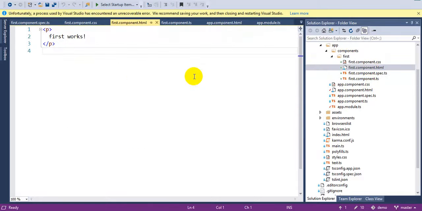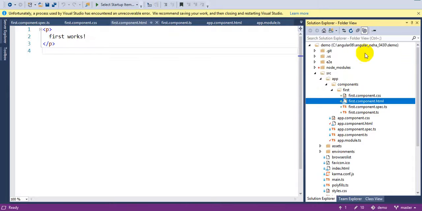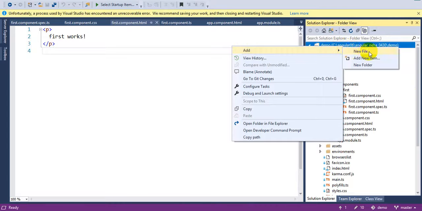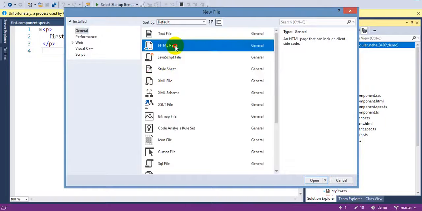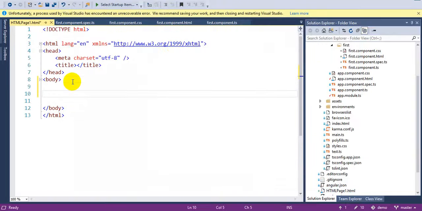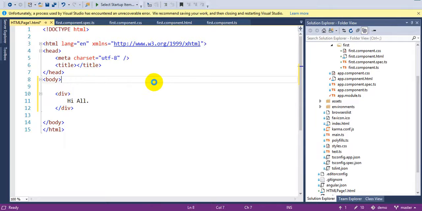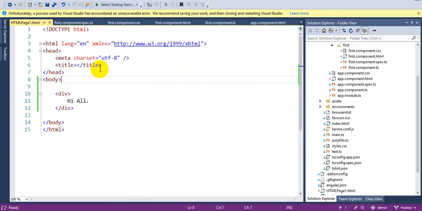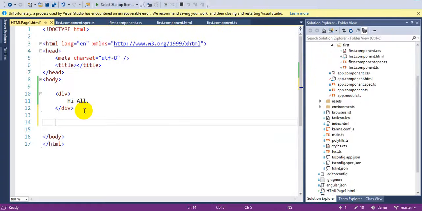So what do we mean by a component? To explain, I am going to create a pure HTML page, so you will be able to understand very easily. I created this HTML page, and I have created this div. What do we mean by this div? Division. I can write anything, like hi all, and if I write it like this, it will show in the browser, hi all, right? Okay, that's good. Now I am going to create one button here to explain properly.